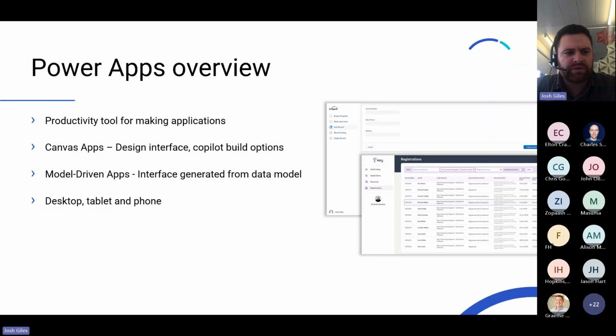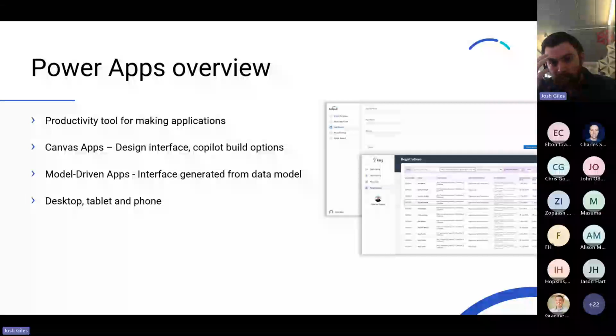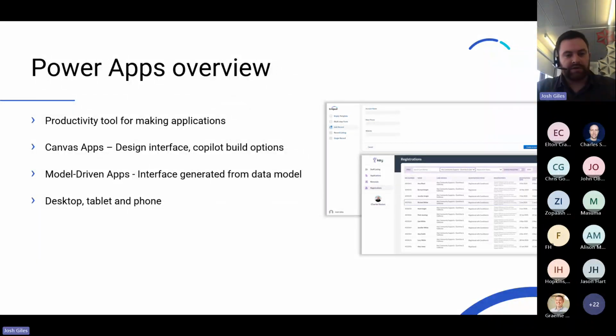You've got two options with Power Apps. There's Canvas apps, and they're apps that you build from the ground up. So you have to design the interface, bring the data in, add your connectors and all that kind of stuff. You can also build them with Copilot now, which is a really great feature. And then there's model-driven apps, which is a bit lesser known. If you've just started using Power Apps, you've probably heard of Canvas apps, but maybe not so much model-driven apps.